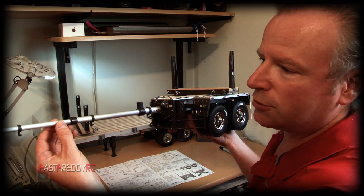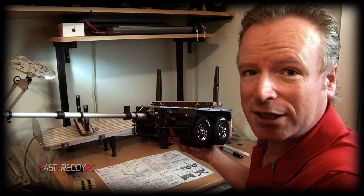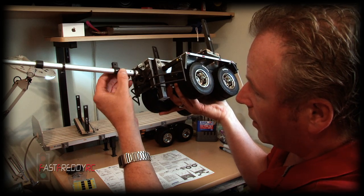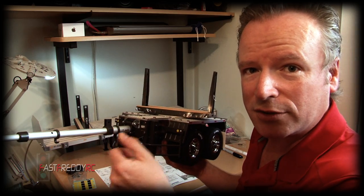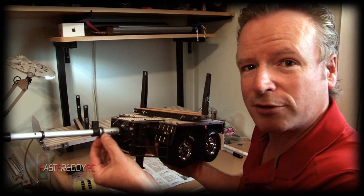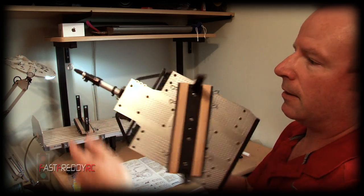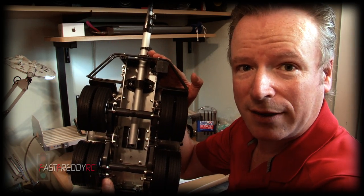Now, even to take this part off, I would heavily suggest that you put them on first, so that you're not having to take anything apart. Especially from the back end, because when you take this part off, there are the threads for the next pole that goes on. This does not go over the top of that. It won't go over the top. So you have to take it from behind, which, as you can see, is now completely underneath, which means you're going to end up having to take the whole thing apart.